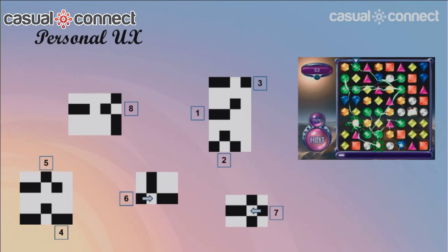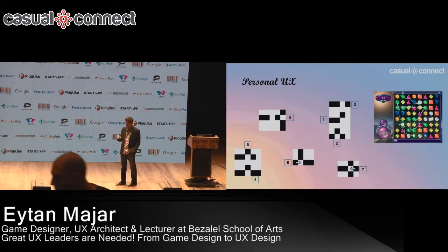Why? It's a different question, but since I know that this is a room full of geeks and Jews, and we love to argue, if someone on my team came to me and told me, hey, look, pattern number 2 is actually harder than pattern number 4, I would argue that it doesn't matter, because it only needs to make sense, and then when you execute it, you need to make sure that pattern number 2 will be easier by context, etc. So basically what they are doing here is adapting the game as you progress. This is how the game actually works. If you're doing well, they will give you harder and harder patterns, and it's all done automatically.